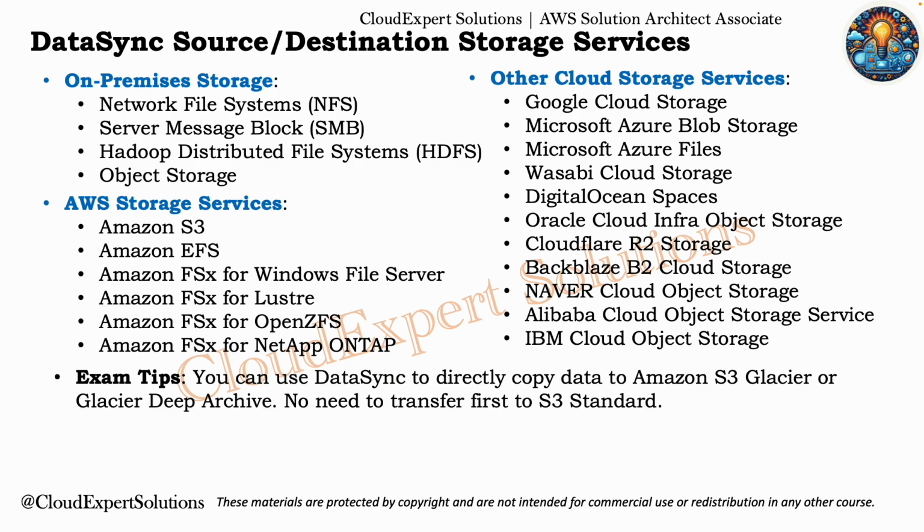For the certification exam, please remember you can use AWS DataSync to directly copy data to Amazon S3 Glacier or Glacier Deep Archive, and DataSync allows you to transfer data from your on-premise storage directly to this cost-effective long-term storage solution. And you don't need to first transfer data to a different S3 storage tier like S3 Standard. This is a very common question during AWS certification, so you should remember this.